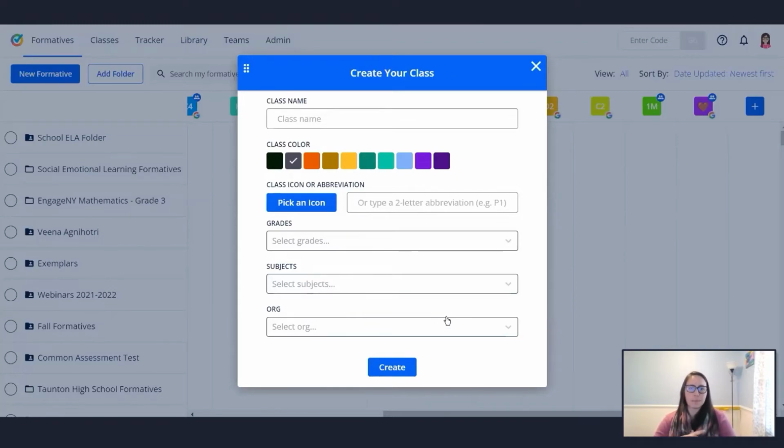So if you are working through maybe creating flexible groupings for your students, or you want to create a new class for a special project or something along those lines, you don't have to go through the classes tab and then do it here. You can create it right from this dashboard. Okay, and you have all the options that you would have within the classes tab. So it's just another place to keep it simple depending on what your workflow looks like and being able to create what you need when you need it.